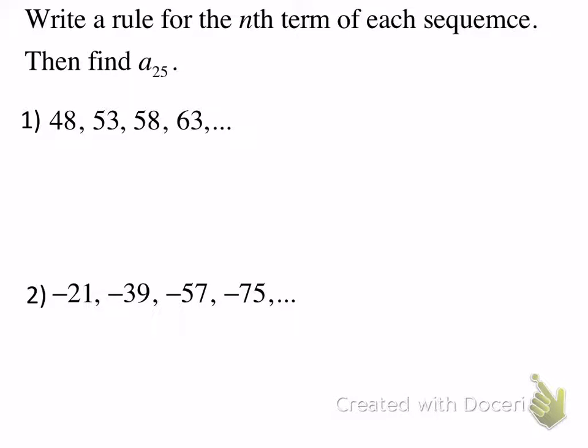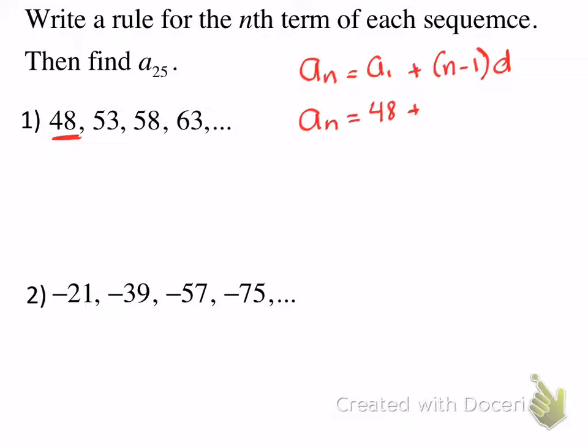Who can remind me? Let's go with Arun. A sub n equals a sub 1 plus the quantity of n minus 1 times the common difference. Okay, now, what do we have out of this sequence? What are they giving us? Arun. Well, they give us the first term. Good. So I'm going to substitute that. It's 48.